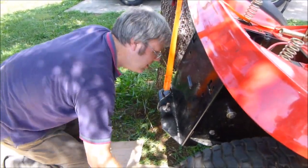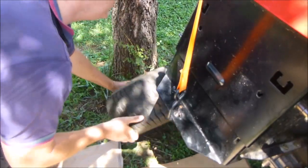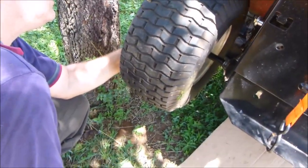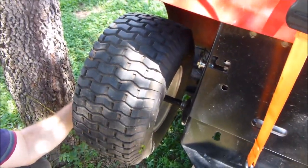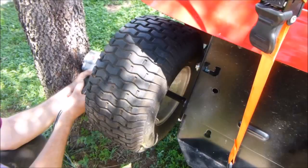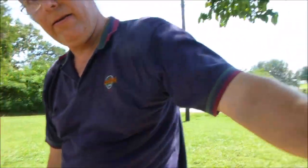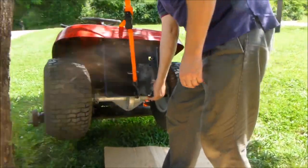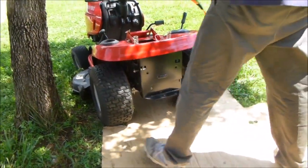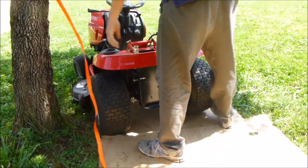Now, we're going to take our safety tire out and put it on here. Now, I need to take it off of this. Now, because the frame will actually twist, I have to be careful about that. Okay.